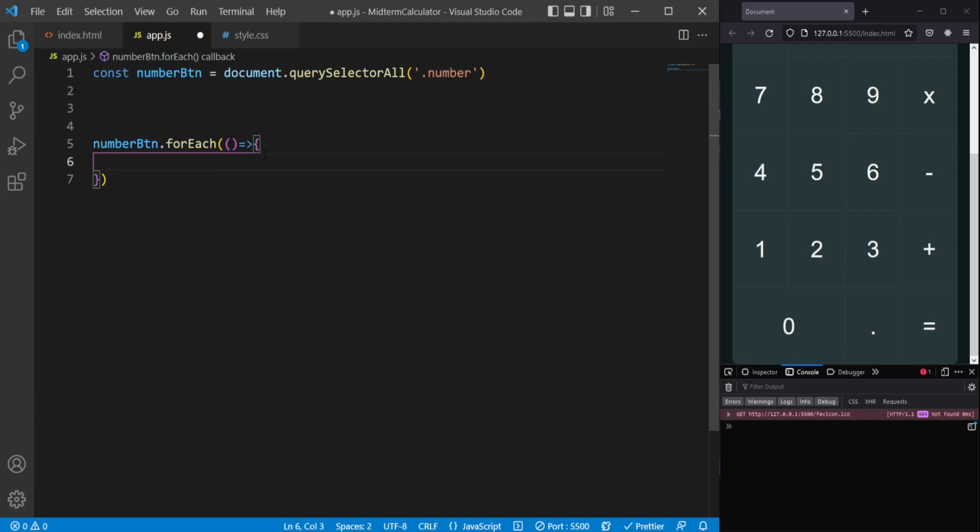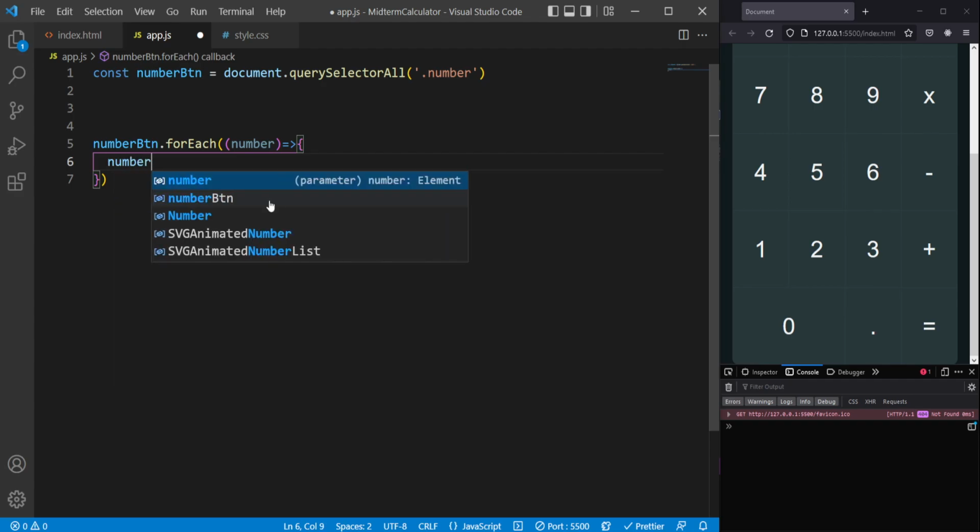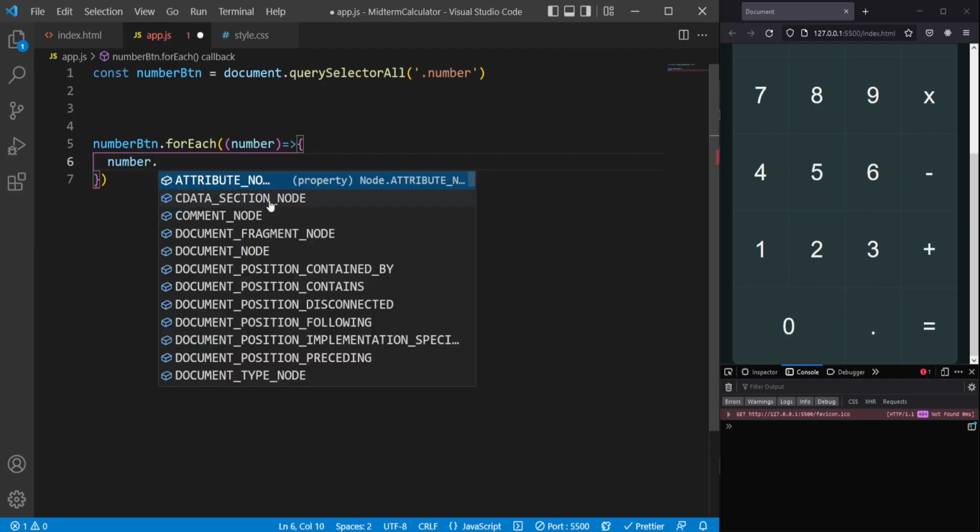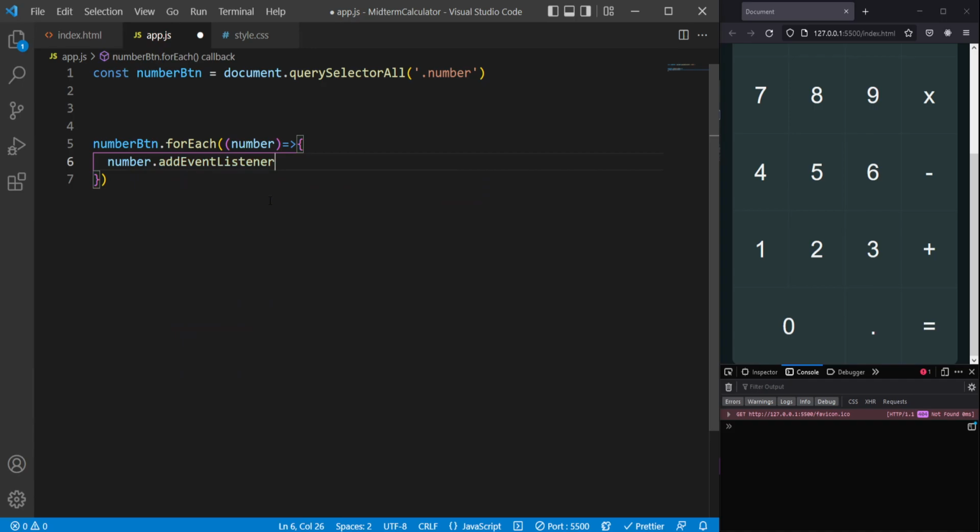Now, the only thing that you need to worry about is you need to pass in how you want to name each value. So in here, I'll just create a variable called number. And so for each number, I want to do the following, okay? For each number, I want to add an event listener, right? So add event listener.